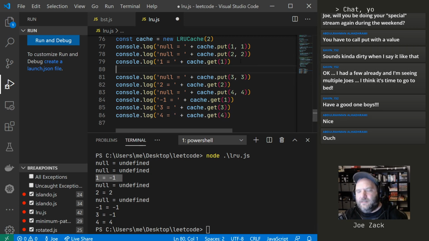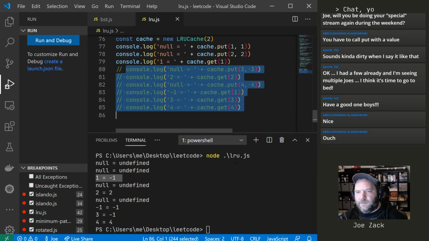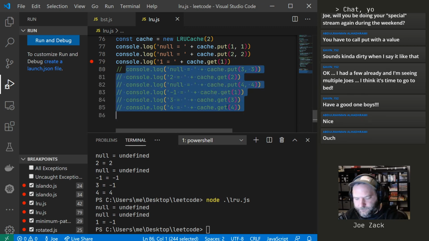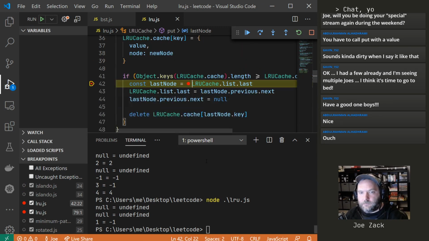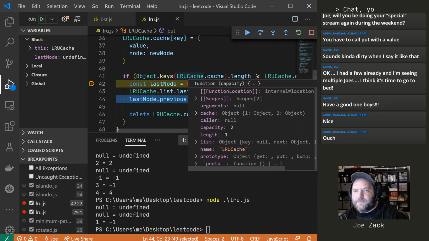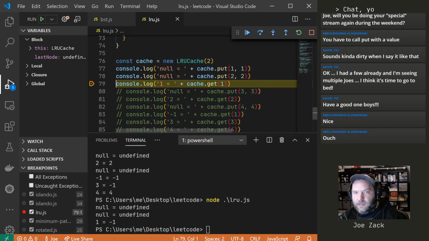Let's just make sure I read that right. 1 equals -1. Okay. Well, I'm glad I didn't submit the answer yet. I thought for sure I had it.